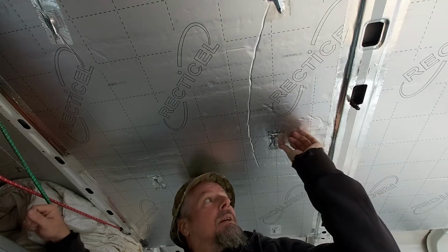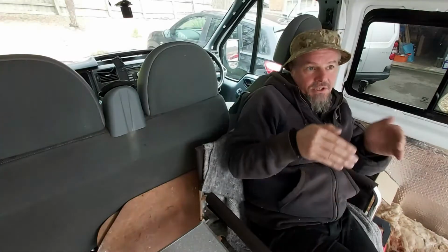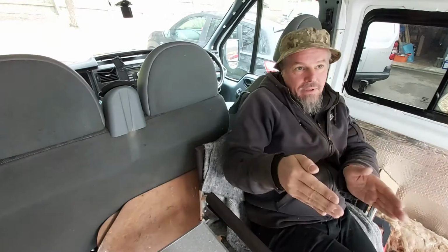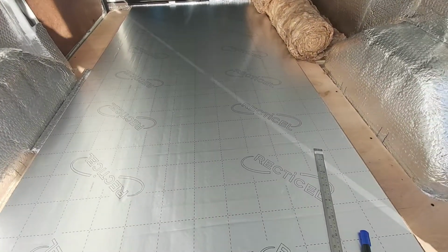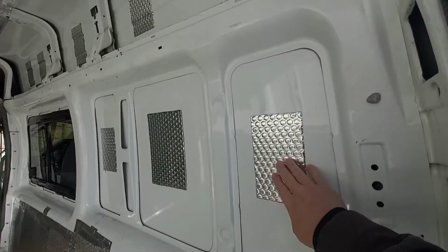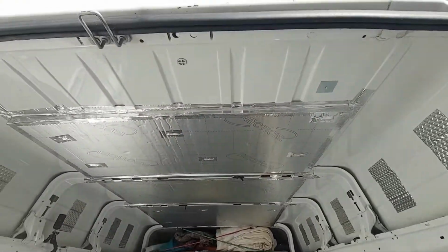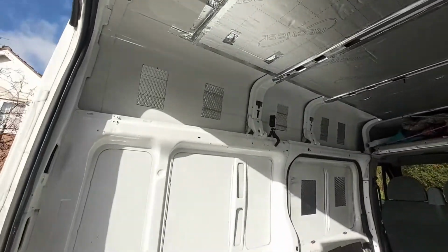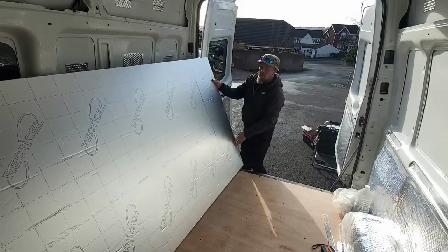It's like trying to climb a mountain in one step. So you don't have to do it anymore. It's like that bit's done, so you go to the next bit and the next bit. Just got some more 25mm insulation for this panel and the tops there to finish off the ceiling here, and I'm going to put a piece in there. A window's going to go here.